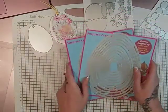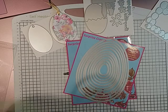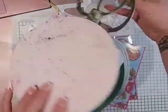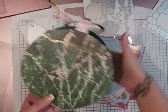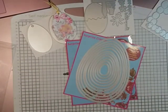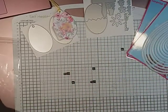I did a circle one last time, and I did do a project here, but I did the circles with the stitched circles, so that was really nice. So you could do a similar bag with the egg as well. So that's that one.